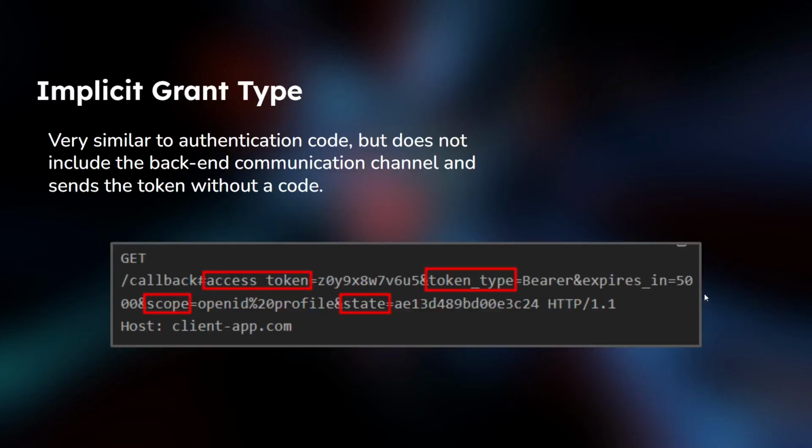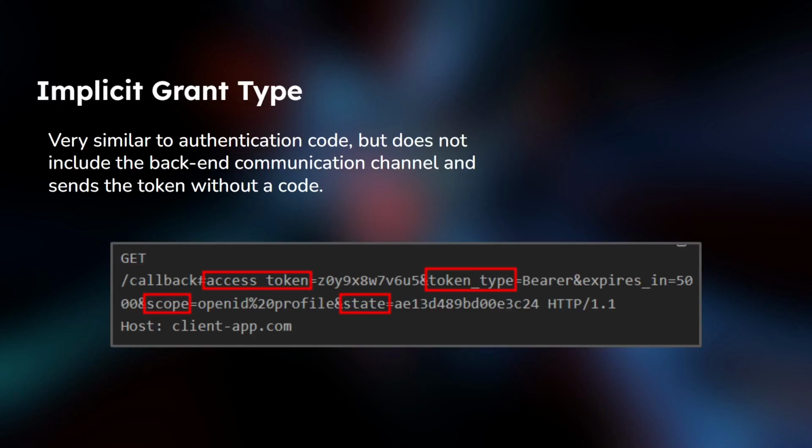The implicit grant type is less secure, and typically you should only use this on a simple application that only has front end stuff and really doesn't have any super sensitive data that's accessible to it. The reason for that is because this doesn't use that backend communication channel of swapping the secret back and forth. So you don't have that added layer of security of the client application registration mattering as much.